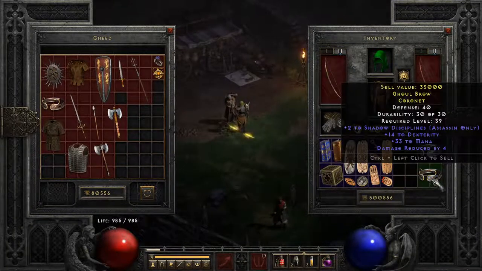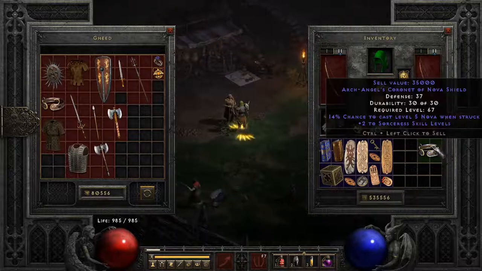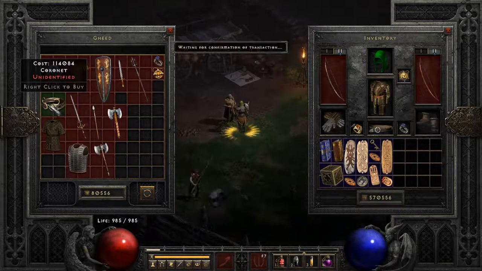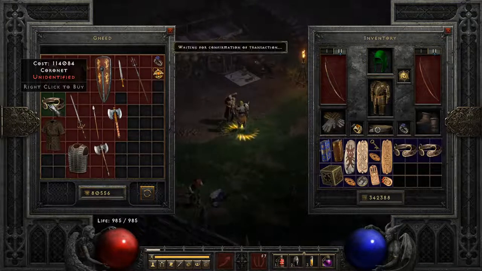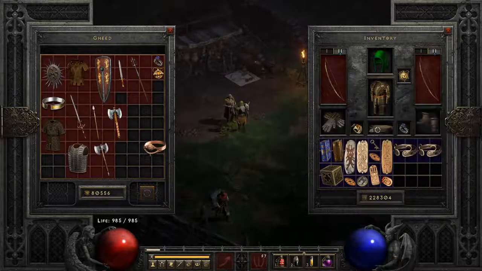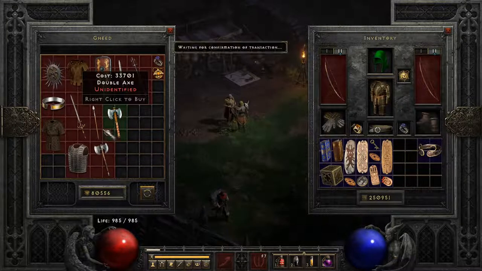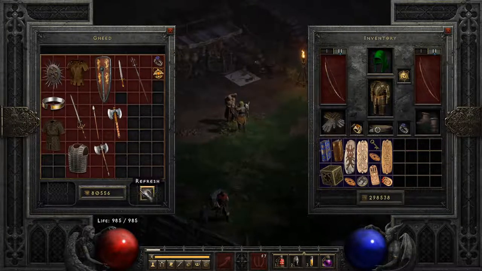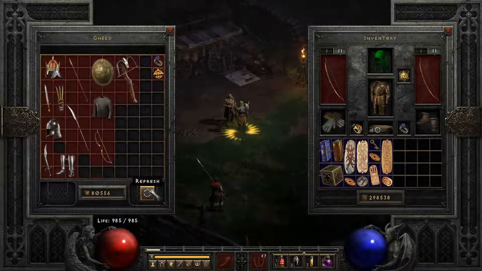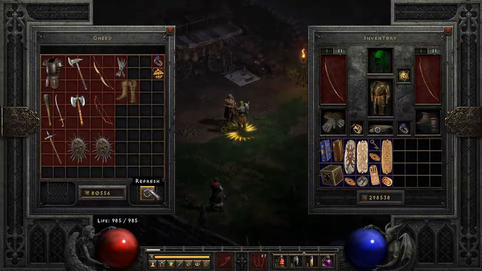Crap. What shadow this is. Oh, we got a tiara of the elephant. Great, yeah. Well, that's what I want. Okay, we're almost done here. Gambling over 5 million. Giving 1.5 million in my coffer there.